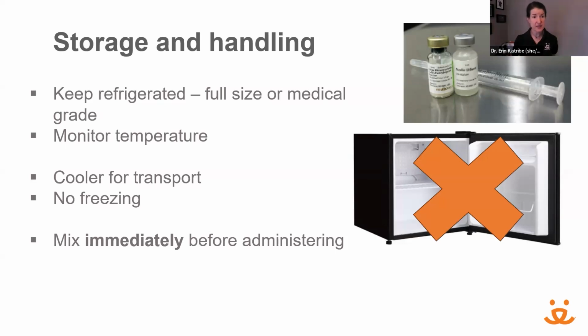If we are taking vaccines out into the shelter to administer, say we're doing those additional doses, we want to make sure that we're putting those in a cooler for transport. And we also want to make sure they're not directly on the ice pack because we also don't want them to freeze. So we don't want them to get too warm, but we also don't want them to freeze. And then for vaccines that we have to mix, like the FVRCP in the picture, we want to mix those right before we administer them. Put in the chat box, how long are vaccines good for once they're mixed up?